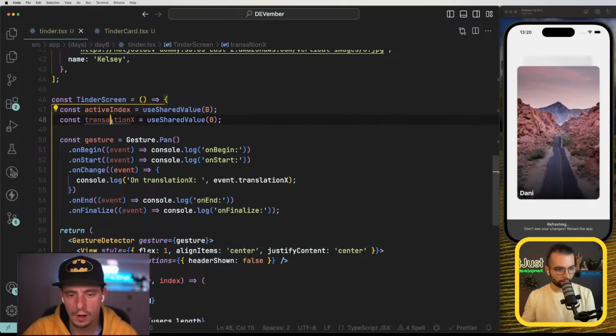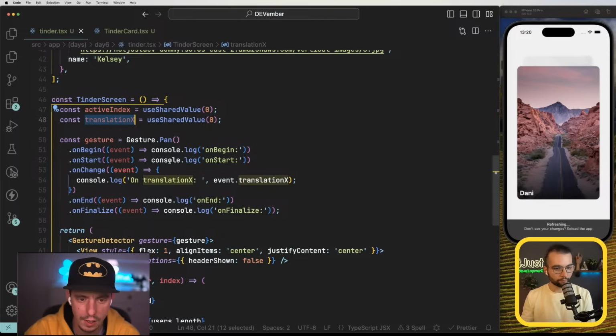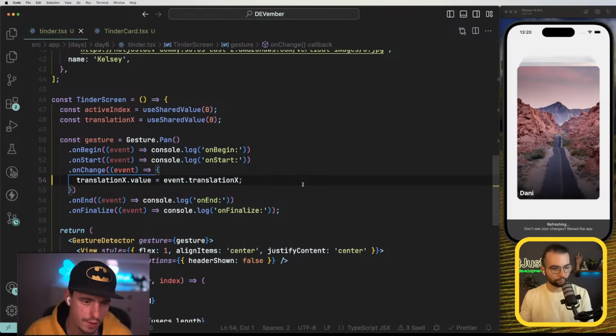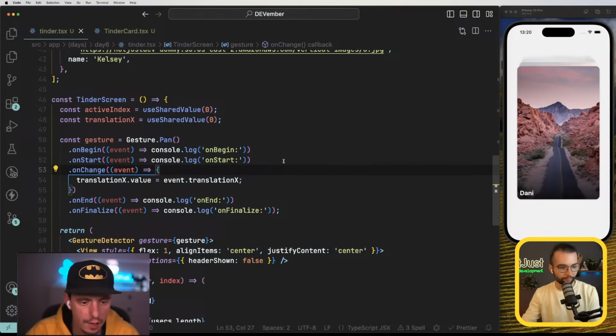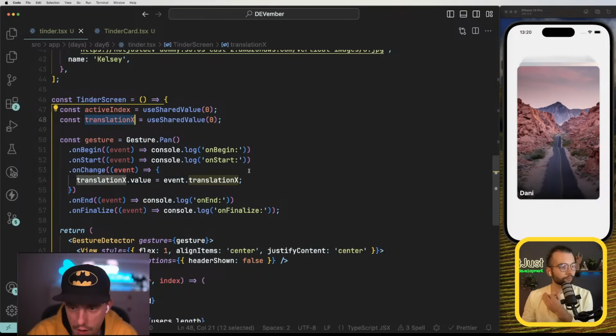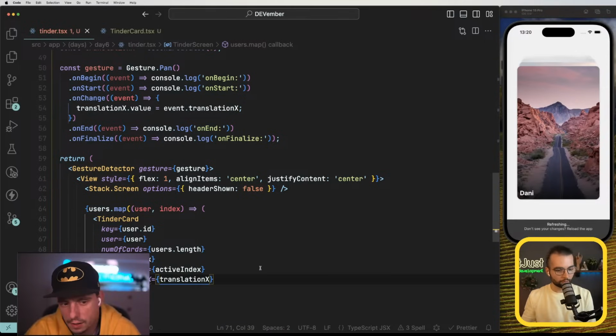And while we are receiving this event from the gesture, we can change the value of that translation X to be the event translation X. So translation.x value is equal to event translation X. Now we modify the translation X to be where the finger is. And we can pass this translation X shared value to each individual Tinder card and do something with it.